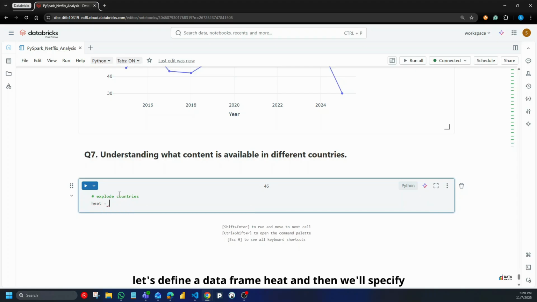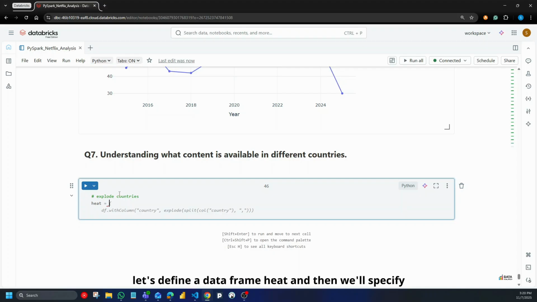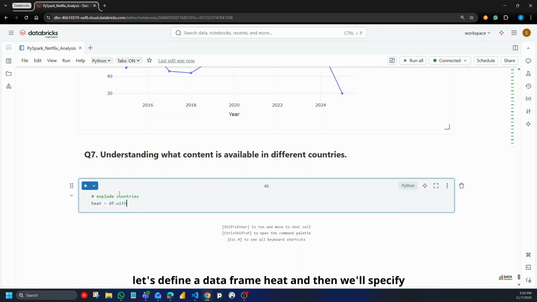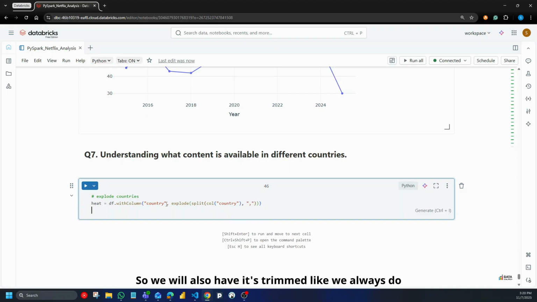Let's define a data frame heat, and then we will specify country, and give this explode, then split, col country.